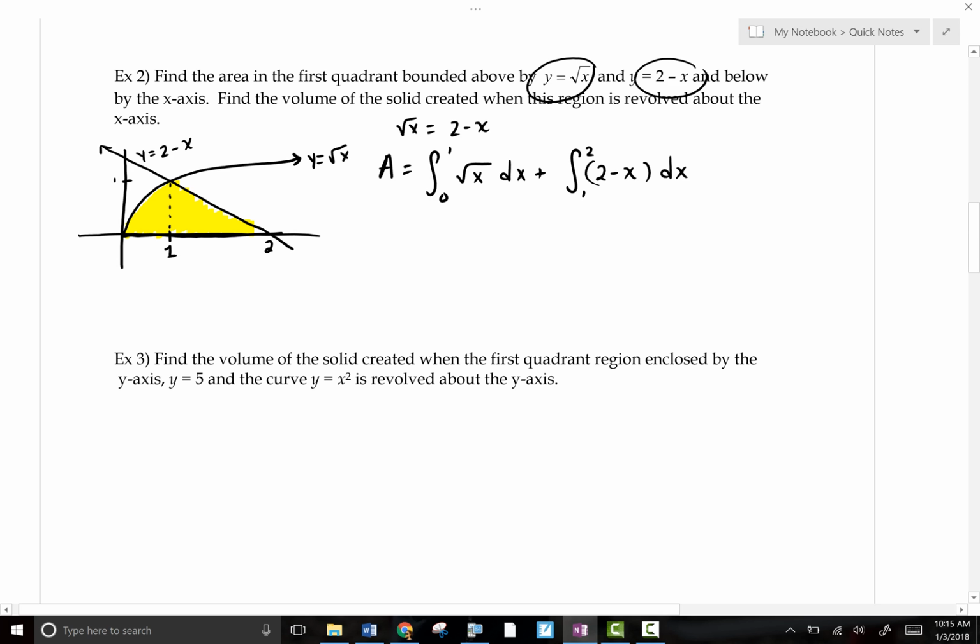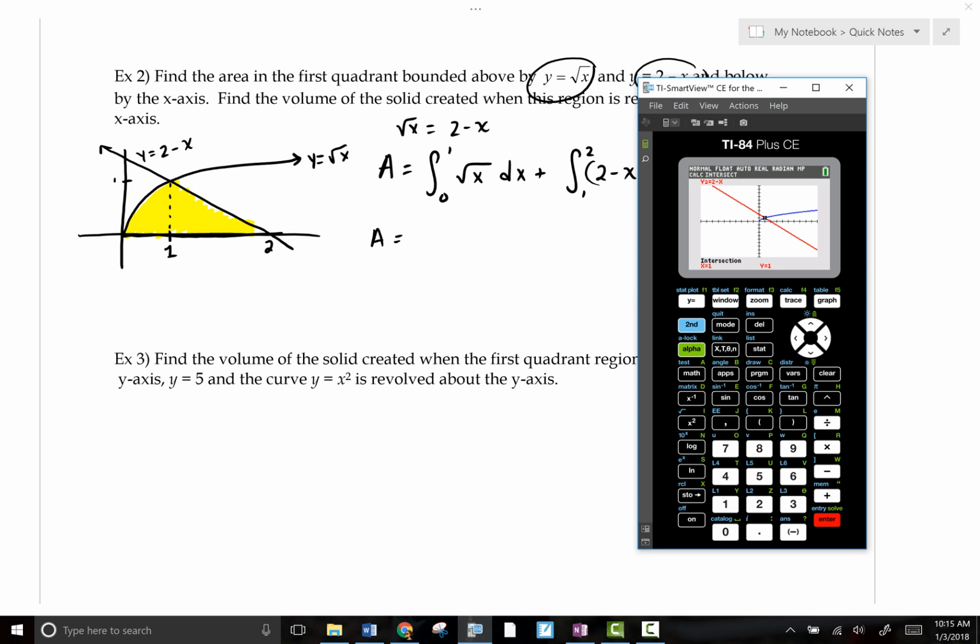If I want to put this into the calculator, I'm going to come back here, math 9, and that's the integral from 0 to 1 of the square root of x. Yes, we could have done this by hand, but this will be faster. Then I'm supposed to add this other integral, but I'm not going to be ridiculous. This other integral is just a 1 by 1 triangle whose area would be 0.5. I'm not that crazy.